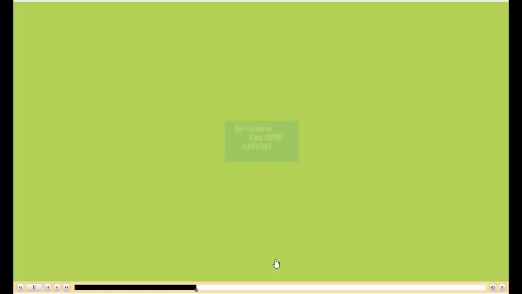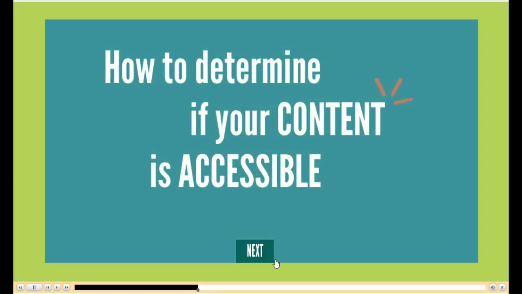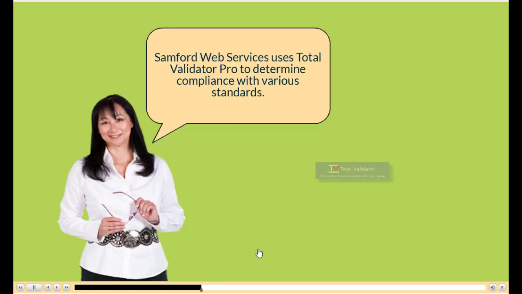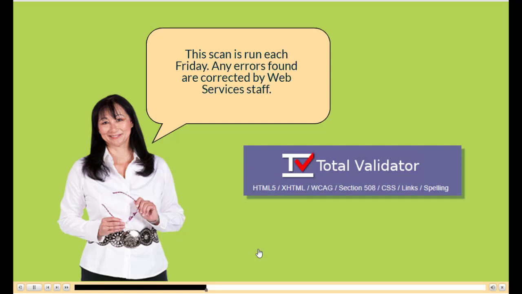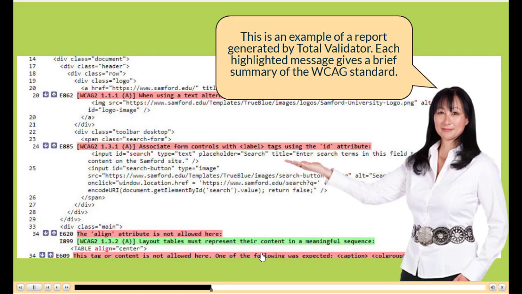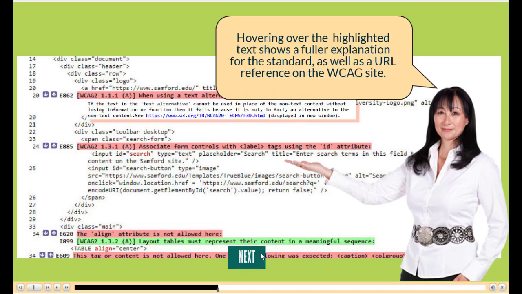And then we continue on to the section on how to determine if your content is accessible. This is done by means of a pedagogical agent who gives the instructions. And I made this choice because I read some research that indicates that pedagogical agents really increase the retention by the students.